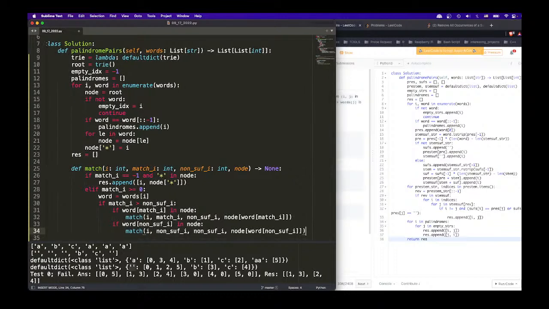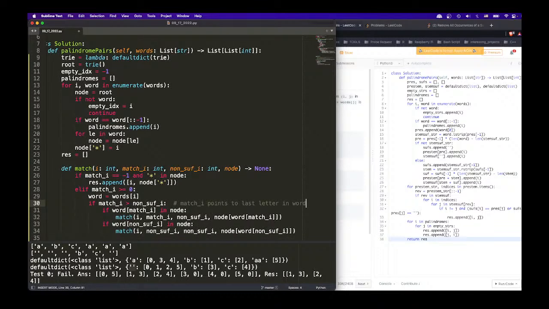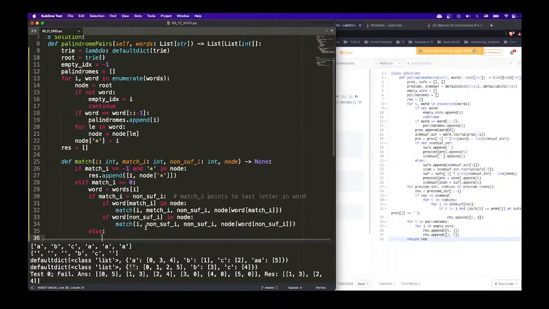Okay. So these are the two matches. Like if I can keep matching the last one, right? So match I points to last letter in word. Then we can keep matching the last one, or I don't want to match the last one, right? So that's that.